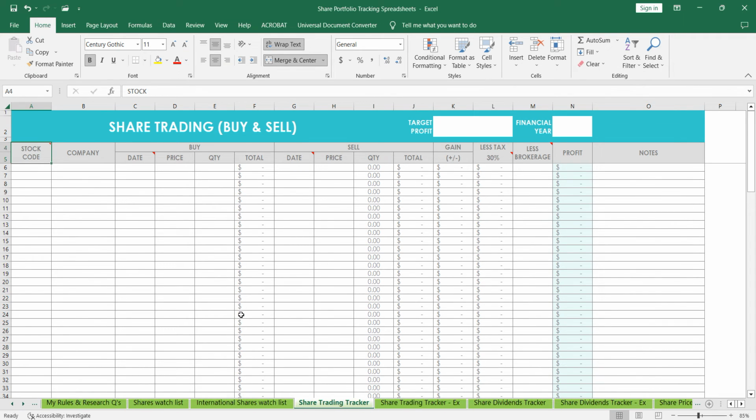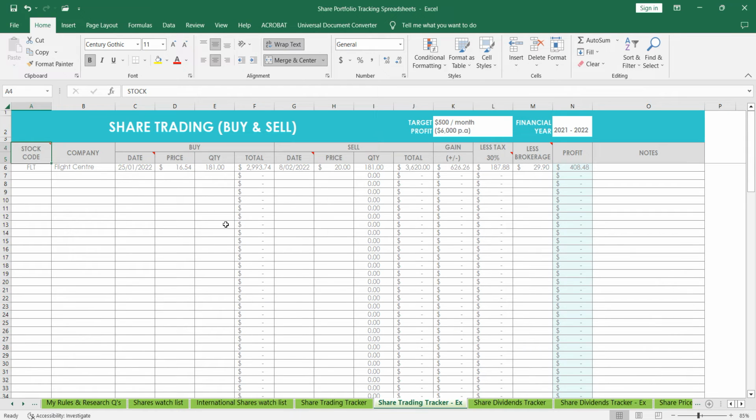So if you wanted to do some dabbling in share trading, some hypothetical buy and sell, here's an example for you. And you get all these examples in the download as well, because I've done spreadsheets before and people were a little confused. So I put examples in there. They're all in there. You can refer to quite easily, so you don't have to keep coming back to this video, which you can do if you want to, but there's examples in the spreadsheet in the download.